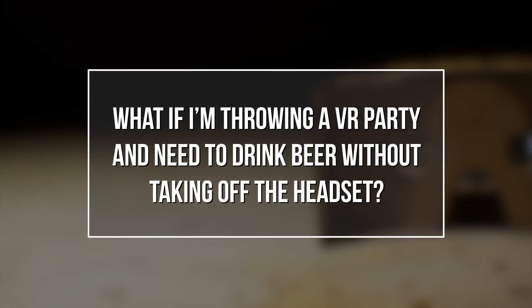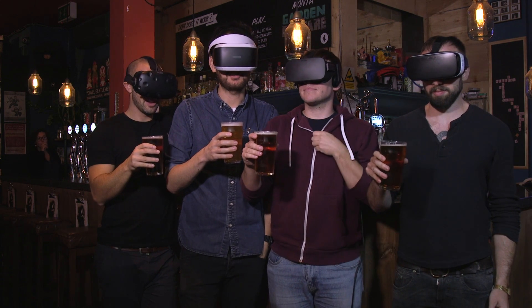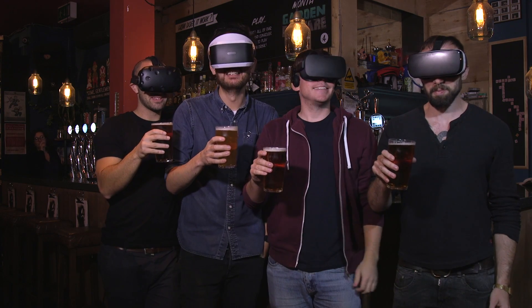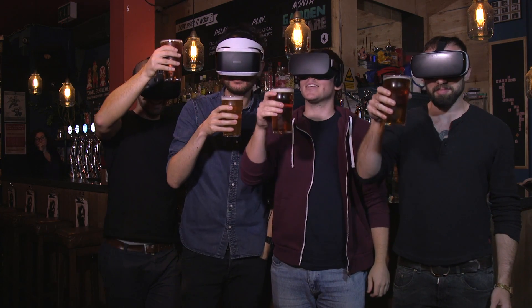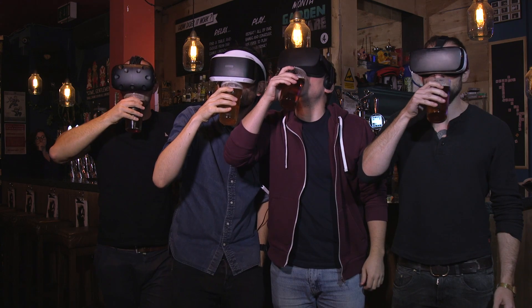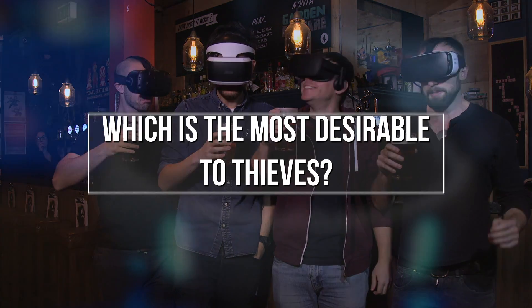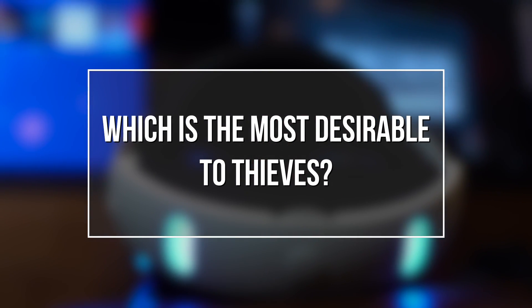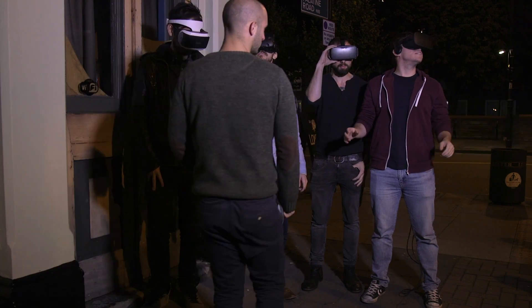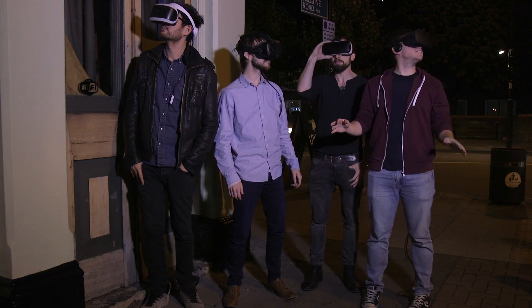It's not Gear VR. A common problem for all VR owners eager to show their VR headsets to friends. Fortunately, we're in a bar, so let's see what works. Cheers! As it turns out, all the VR headsets are fine to drink beer in. Who'd have thought it? It turns out, it's the camera.